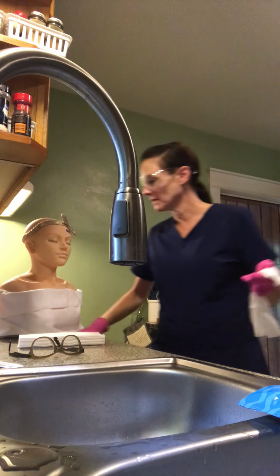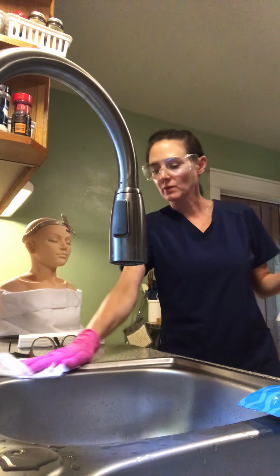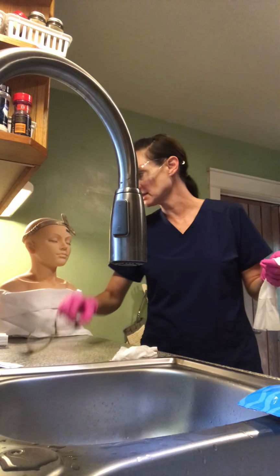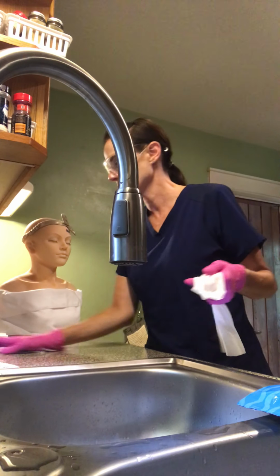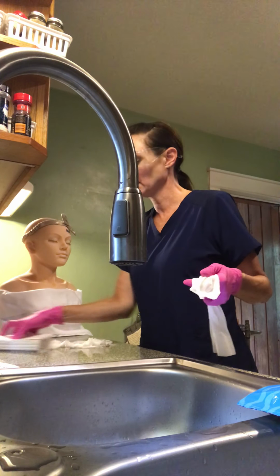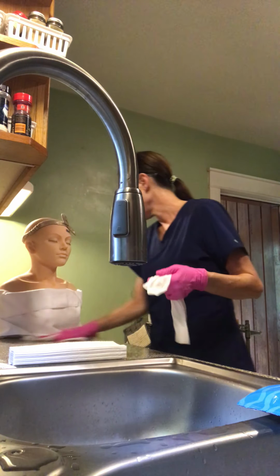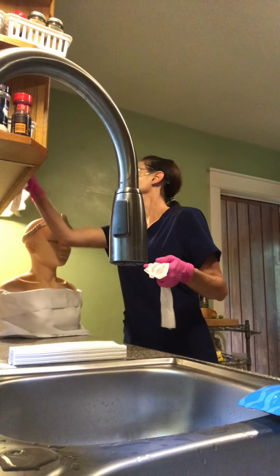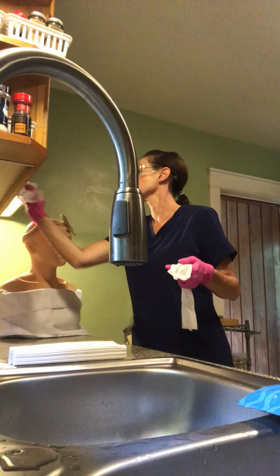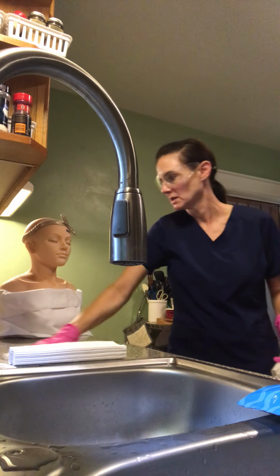We're going to do one, and then wait 2 minutes, and then the other one. You're going to see us go one and two, but really I'm going to be doing one, 2 minutes, and the other one at work and in service. See me really clean this area really nicely all around with number one. We're going to clean it all. And that's going in the trash. Now we're going to wait 2 minutes, and then we're going to go number two.